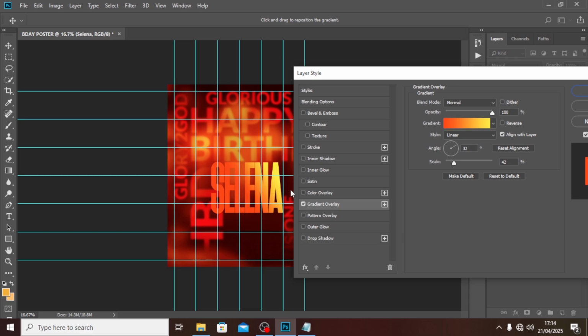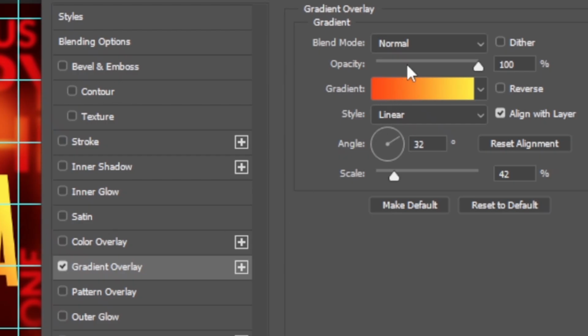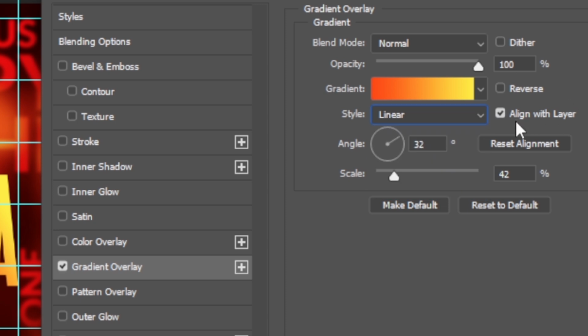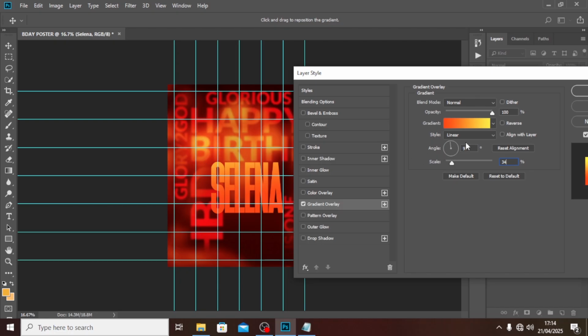That's how it looks. We're not yet done. Let's work on it more. I'll set it to Normal here. I'll come here, set it to Linear. Then guys, I'll also take this thing off. We don't want to see this thing. Okay, and then the angle, I'm going to give the angle, let's just say 97. Good. And then I'm going to give this 34. Now maybe I'll click on Reverse. Let's see. Okay, and I'll drag it down a little bit more. Okay, so I think something like this is interesting.